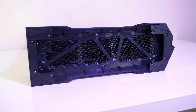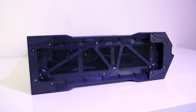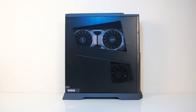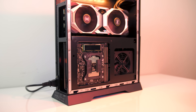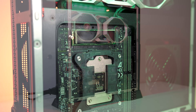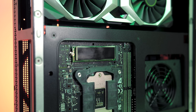Underneath there are rubber feet at the bottom of a plastic shroud which raises the unit up, allowing for airflow through the bottom grill where the power supply exhausts air. The left side panel can be removed with a Phillips head screwdriver. Behind it we can see the back of the motherboard where the single M.2 slot hosts our NVMe drive, which has a heat spreader that contacts the side panel to dissipate heat through the case.